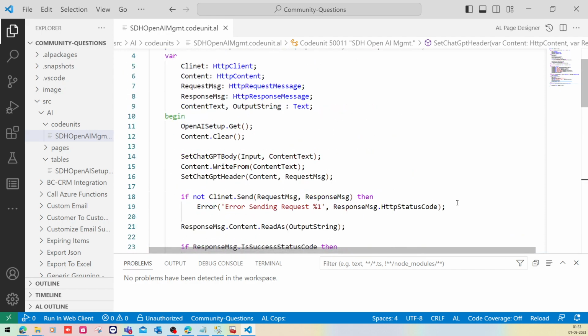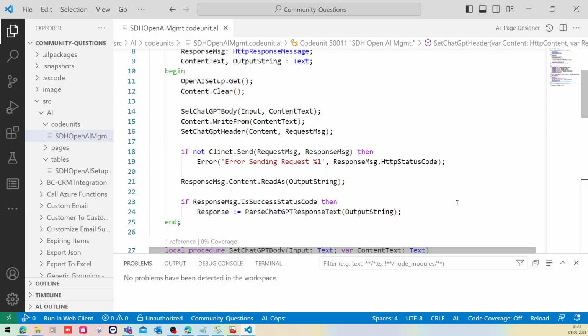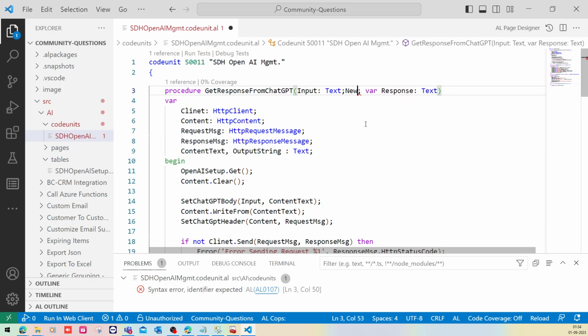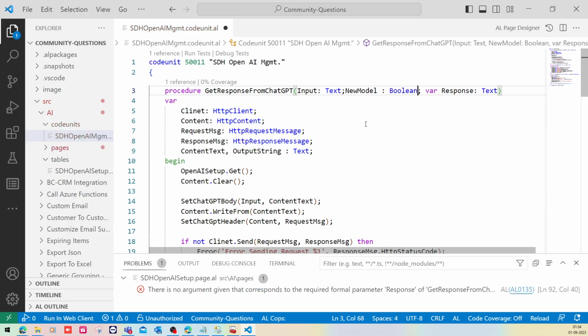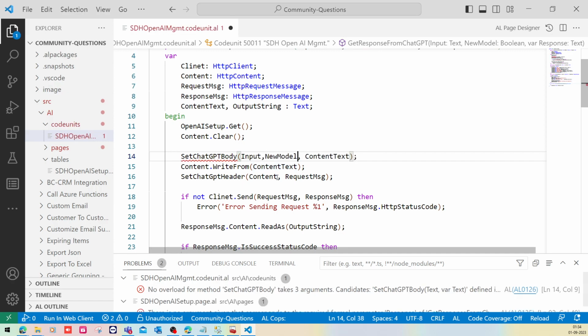So what we'll have to do here is, let's not do a pop-up, but let's add one more parameter into it, which is new model. And maybe going forward you don't need this, but right now I'm using it because that's available. And if this new model is set to true, then we call the new one, otherwise we call the old one. So the value of this will be passed to my body as well as to my header.